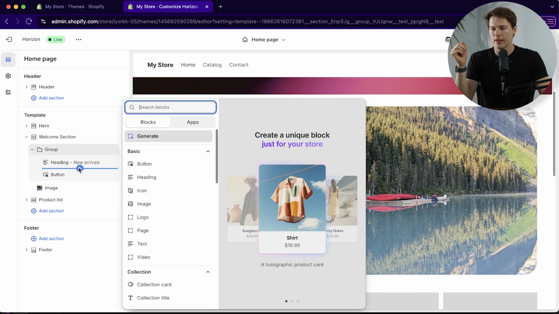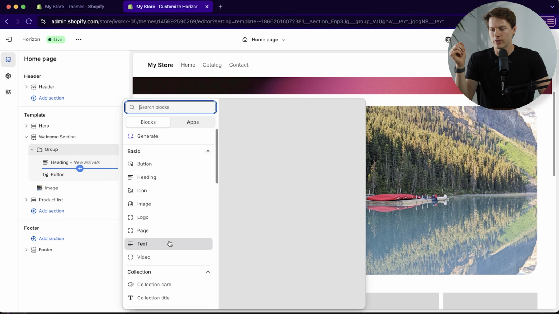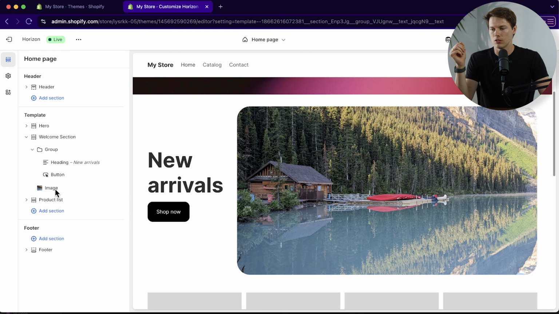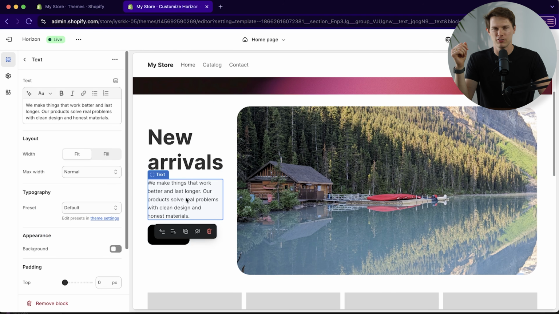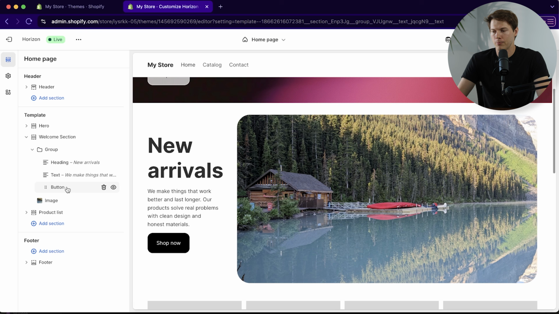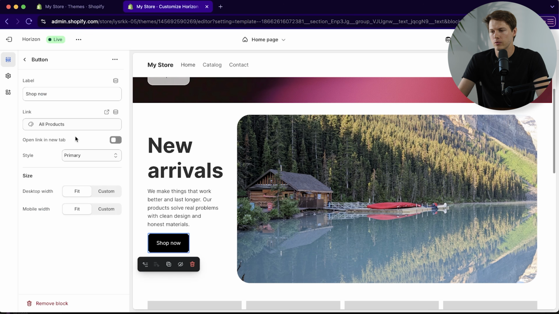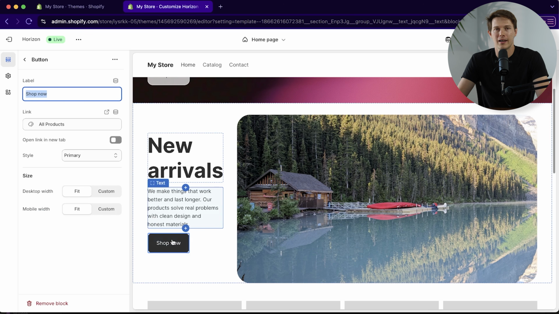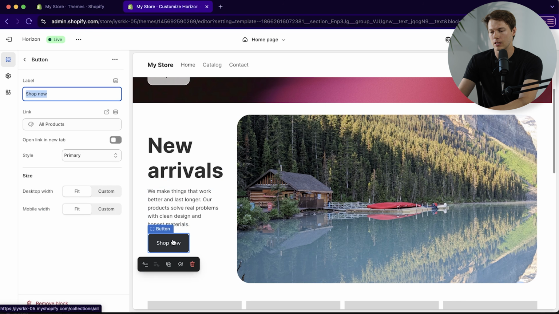We want to have below that, let's click on add new block and add a little bit of text down here. Just a quick description of what the new arrivals are. Just kind of filling that out a little bit. Let's click on back. So if we click on button, let's kind of fill out this button a little bit. We can choose the label for the button, what text is actually being shown there. So maybe we could say, let's say claim deal. You can say whatever you want here.